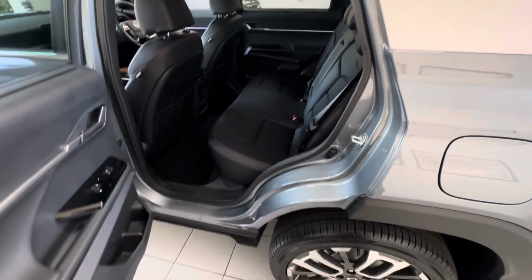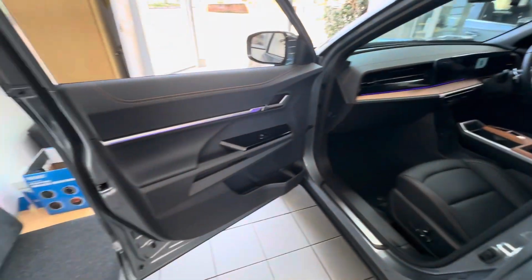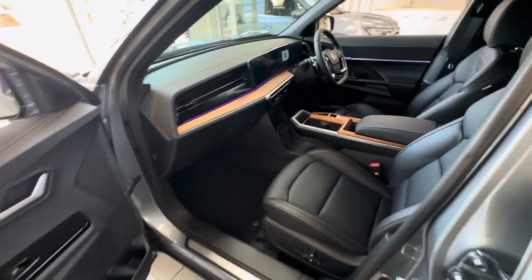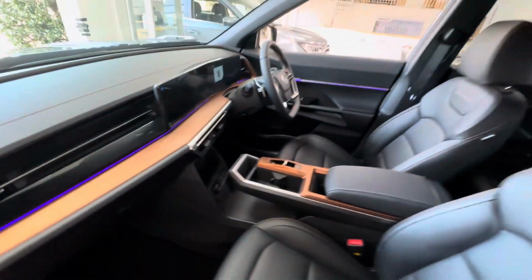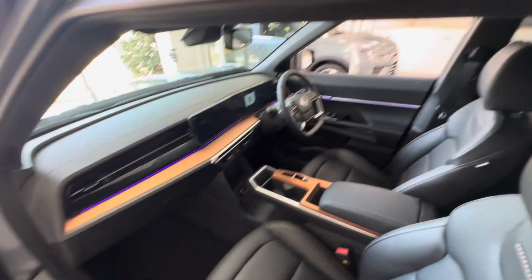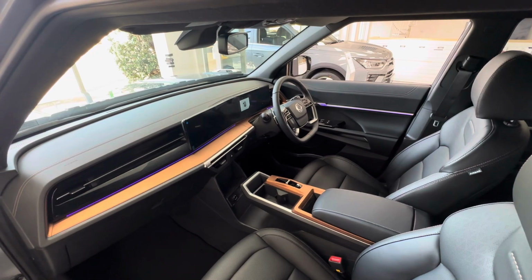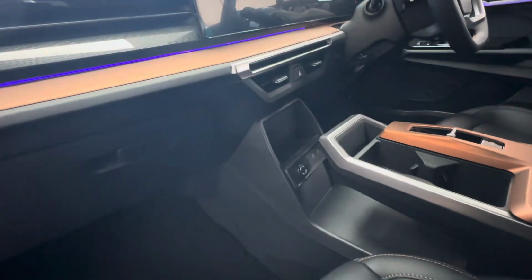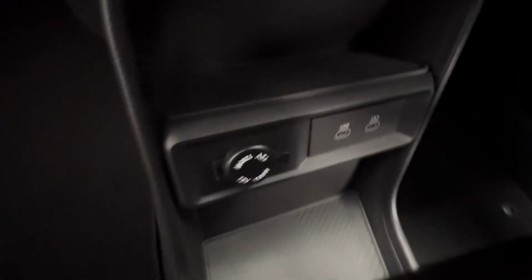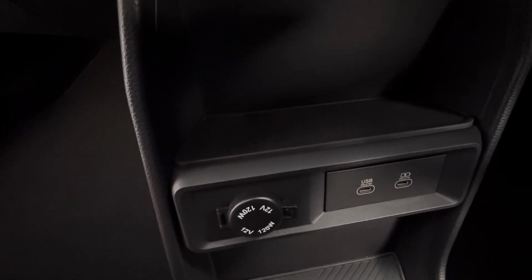Again, nice big door entrances to get in and out of the vehicle. You have also got, again, I really like this. I like this mood lighting, really do. And this bronzed etching is really starting to grow on me. And I just do love those 12.3 inch infotainment screens, which we'll go through in a bit more detail for you. It's very futuristic. From sitting in the seats, they're incredibly comfortable. There's your two USB ports, and you've also got a normal 12 volt option there, which is like the old-fashioned cigarette lighter.